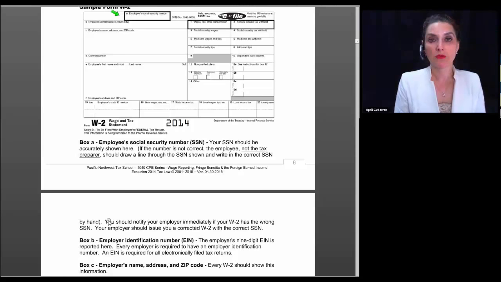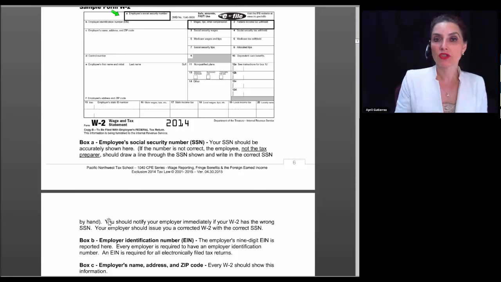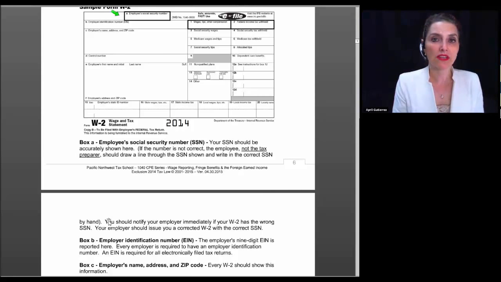An example of when it wouldn't be is there's just simply an error. The employer has an error on the W-2, and you're observing with the taxpayer that it is the wrong number. If that happens, you should send your client back to the employer to request a corrected W-2 that has the correct Social Security number on it. But another reason why the W-2 could be wrong is when you're dealing with an undocumented worker who is actually working in the United States in violation of the law.